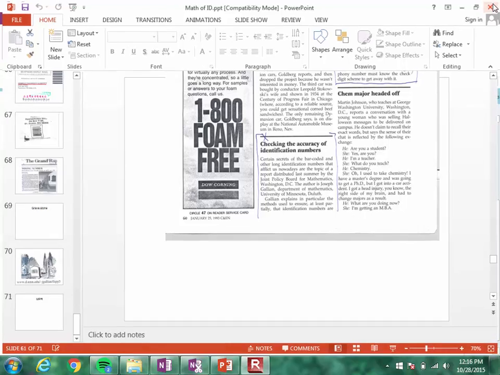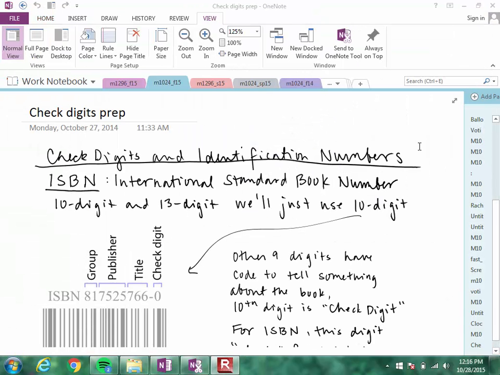So, any questions so far? You don't have to worry that I'm going to ask you about this on the test. I just wanted to show you the wealth of examples that Joe scanned in. So we're just going to focus on the ISBN and UPC. We'll start with ISBN, so look at that on your formula sheet. This is what you're going to have in the test. We're not going to actually use the information about the group number and the publisher and stuff.